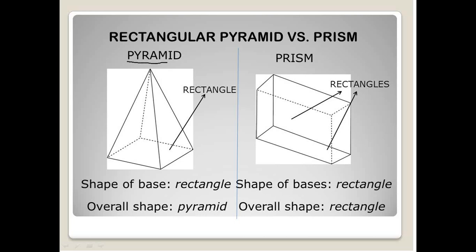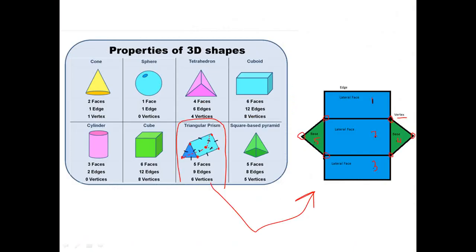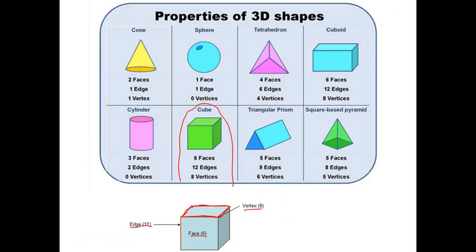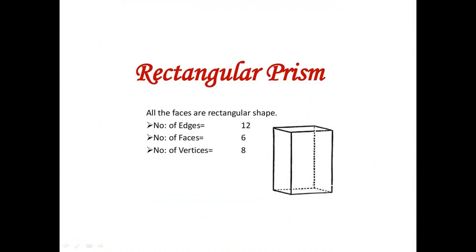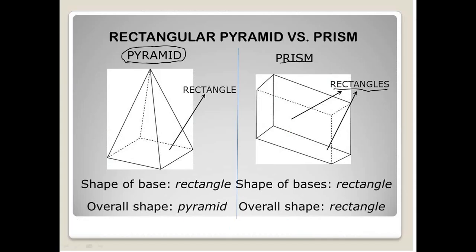Remember, you know the pyramids and the pharaohs in Egypt? You know it? How does the pyramid look like? This is how a pyramid looks like. And here, this is how a prism looks like. This is a prism, and it has rectangle faces. Remember that in the beginning, when I showed you the rectangular prism, I told you it has rectangle faces. Yes, it's here as well. We're going to compare it to the pyramid.